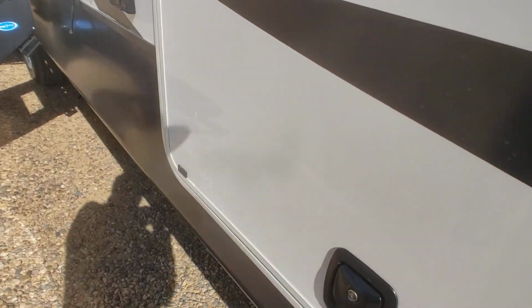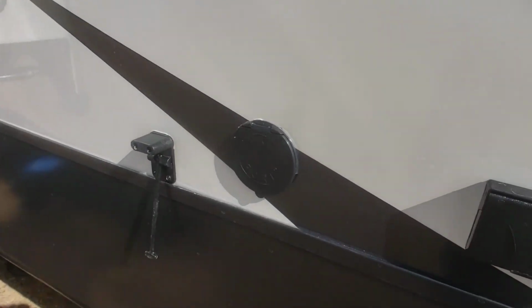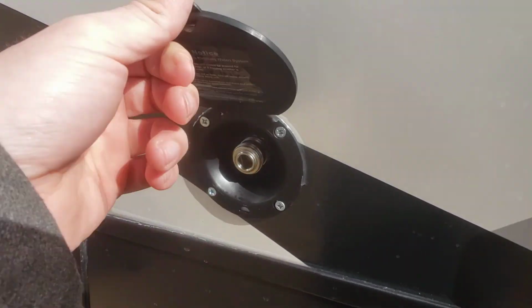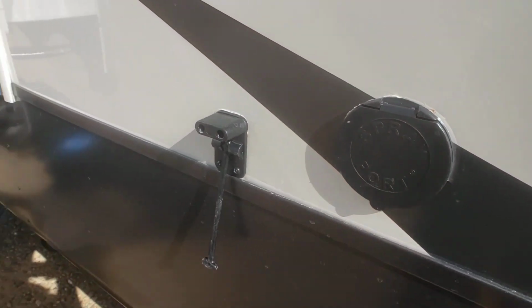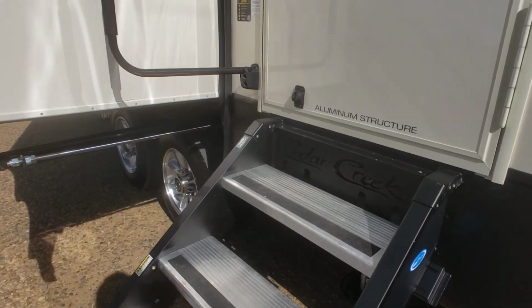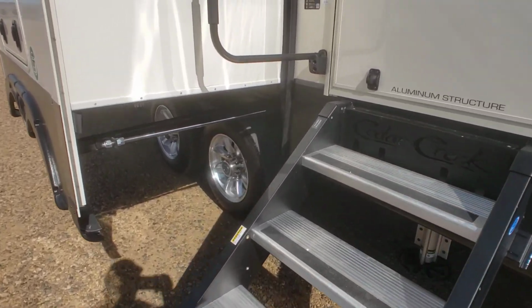Slam latch doors, so you can close the doors and they'll latch themselves. A couple outlets with a spray port here on the outside of the unit, so you can plug in a quick connect hose and just use some water. Here you have the entry steps to the Cedar Creek. I'll show you how these work since I'm here.